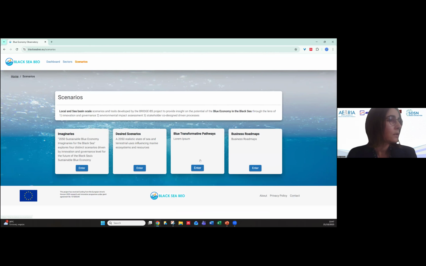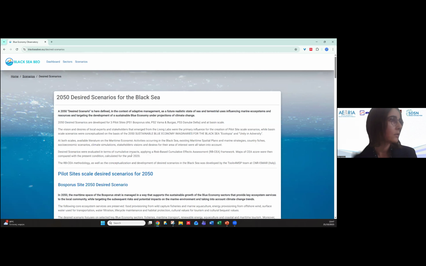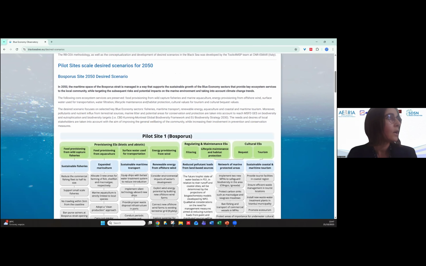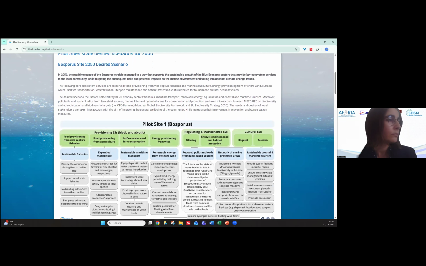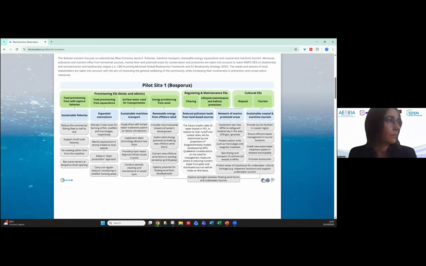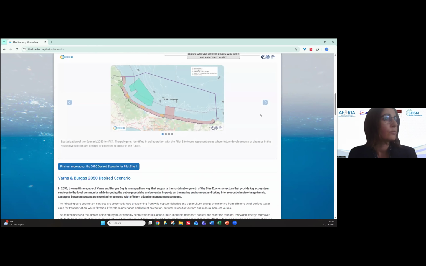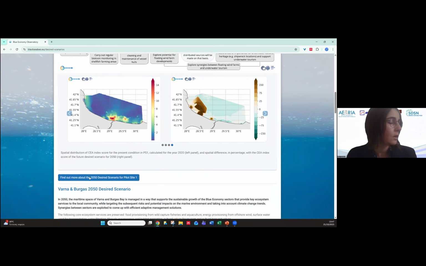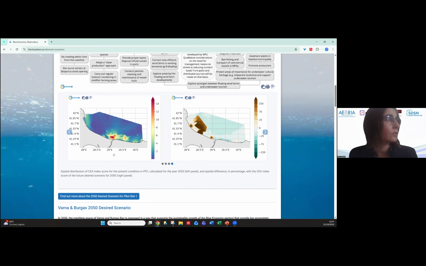If you look at the scenarios, for instance the desired scenarios, the ones that Stefano presented before, here we have a bit more information on each of the scenarios per what we call pilot site in the BRIDGE project. You can look at different specific images, and you can have access to more in-depth information that redirects to some specific part of the report.